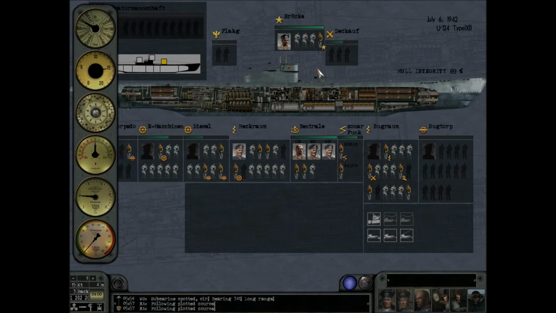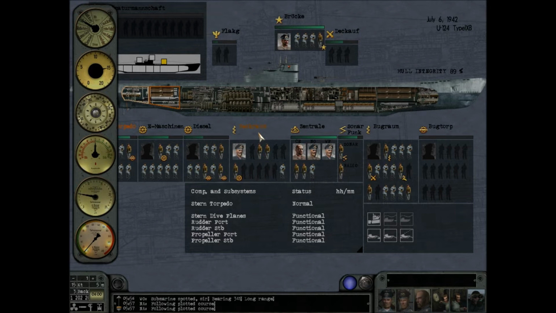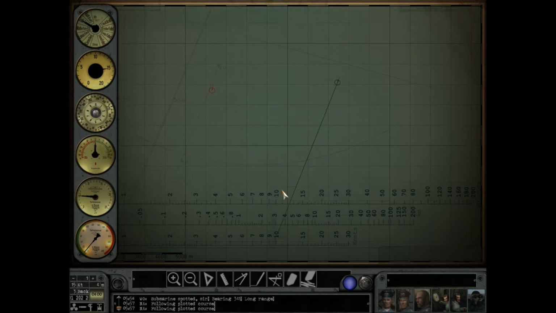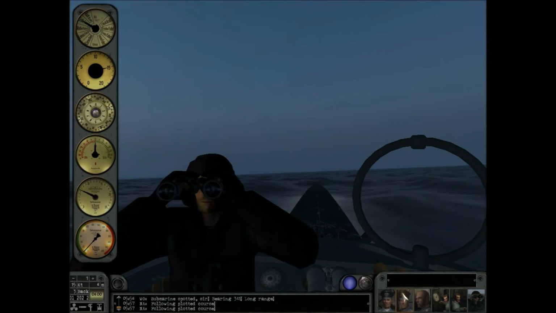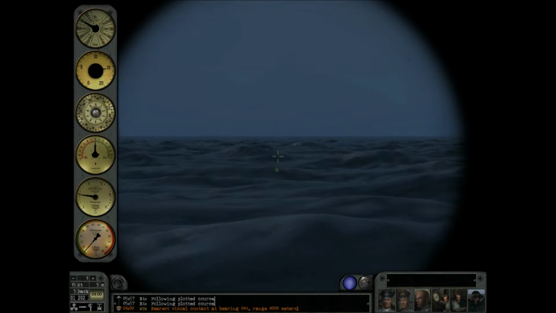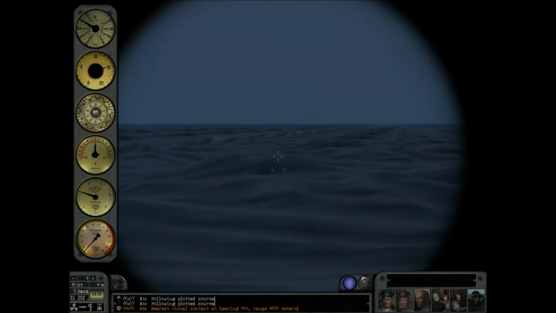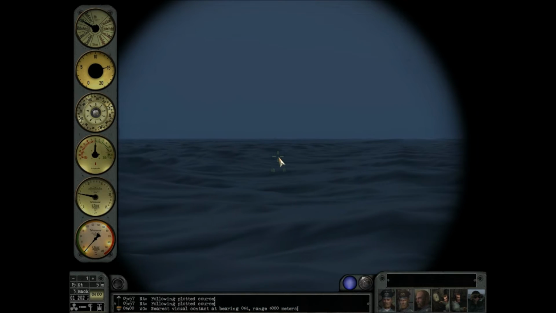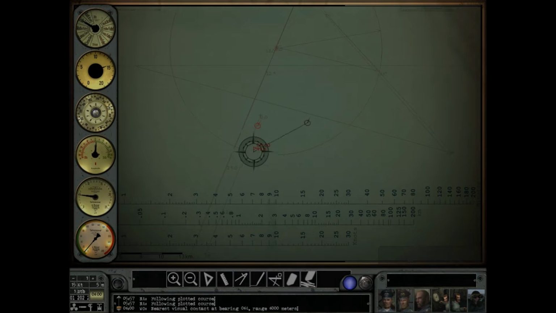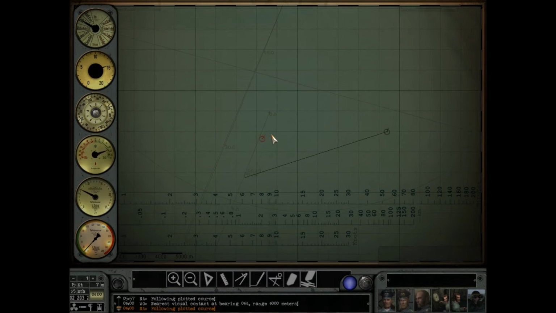I wonder, can we man the deck gun? We cannot man the deck gun. Oops. Can't man the deck gun, so we can't get into a deck gun battle with it. Let's just try to get closer to it and see what happens. I imagine if it's got a gun, it's going to start firing at us.